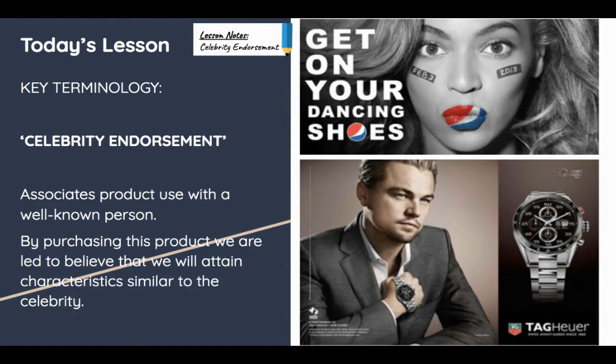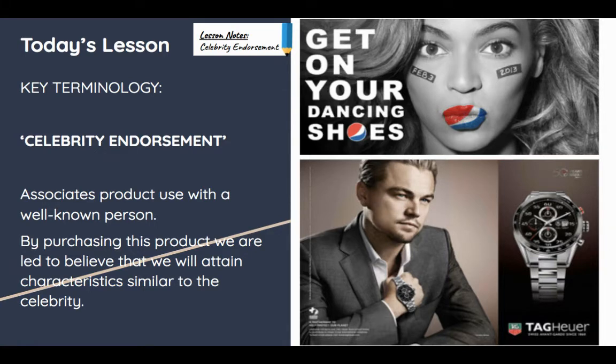In fact, by purchasing this product, we are led to believe that we might even attain some of the characteristics of this celebrity or these celebrities. So for example, Beyonce, who is promoting Pepsi, well, she is famous across the world for being a strong, powerful, successful, independent woman. And the suggestion here is that perhaps we as an audience might be able to attain some of that power or independence or success if we buy and drink Pepsi. Explicitly, it says get on your dancing shoes.